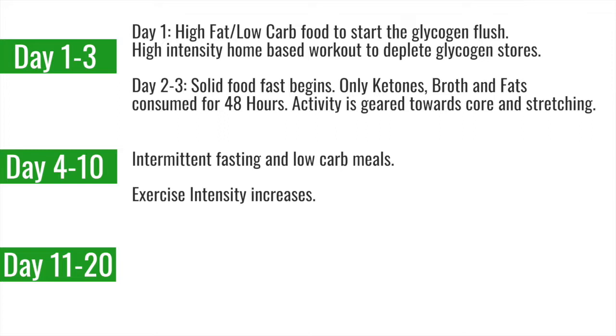Now between day 4 and 10, we're going to increase the intensity of our exercises, but we're also going to introduce intermittent fasting to really help with that insulin sensitivity. And our food is still going to be fairly low in carbohydrates and high in fats.